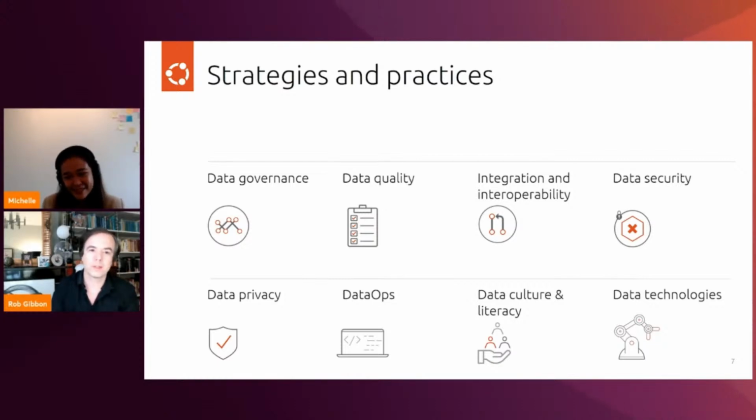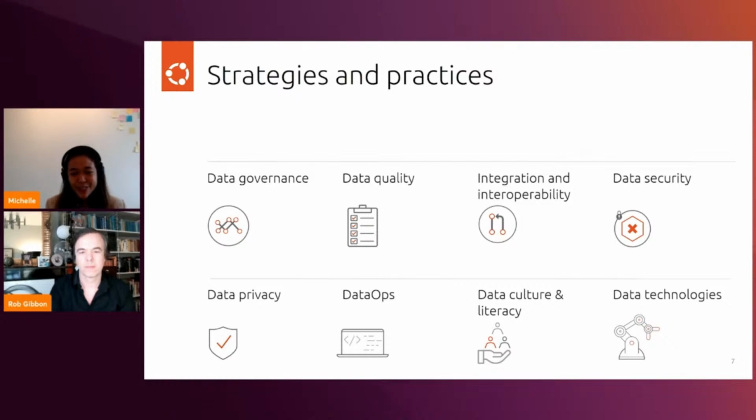So data governance is about establishing best practices for quality, security, and procedural operations around your data. Data quality in itself is a deep domain of ensuring the integrity and timeliness of the data, for example, amongst other attributes of quality. Integration and interoperability is making sure that your data can be consumed in a standardized way, for example, through developing APIs and exposing your data in a managed way. Whilst data security is about preventing unauthorized access to data, whether by your own staff or by external parties that shouldn't have access. I want to complement data security with data privacy as well, ensuring that all the data that is collected and stored is compliant with laws and regulations, such as GDPR here in Europe.